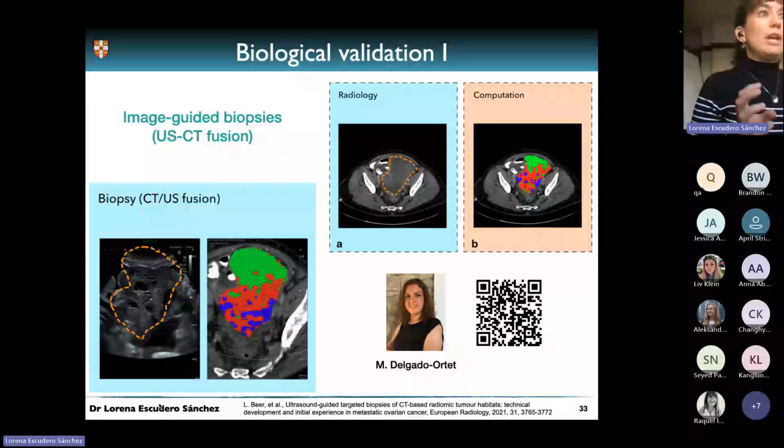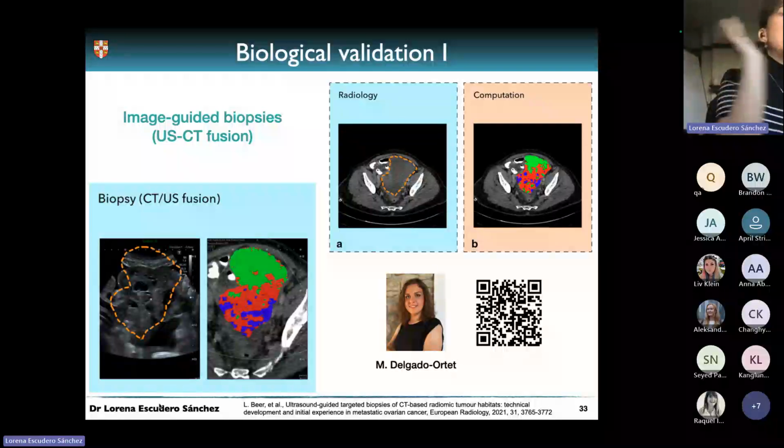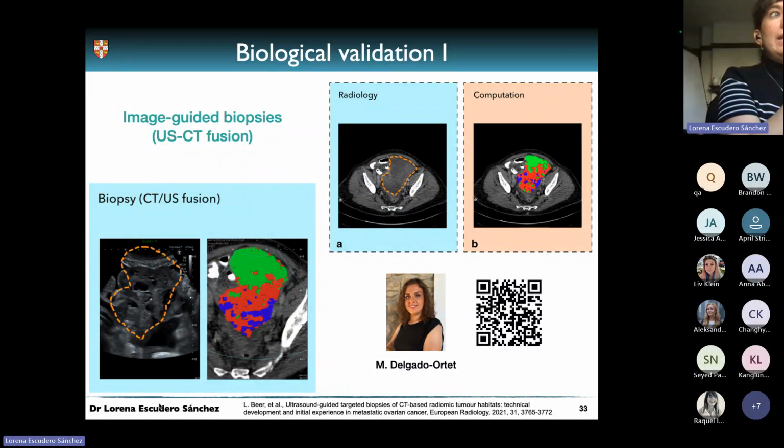Two ways of doing it we have explored. First, with biopsies. In the case of the biopsy, you have an ultrasound image, and what we did was a live overlay of our analyzed CT diagnosis image on top of the ultrasound at the time of biopsy. So it will move with the ultrasound, so that we have previously analyzed this and found regions that have different values or different clusters of those radiomic features. So we can say, please take a sample from the green here and the red here, and they can, if possible, give us a way of connecting back to those radiomic features.